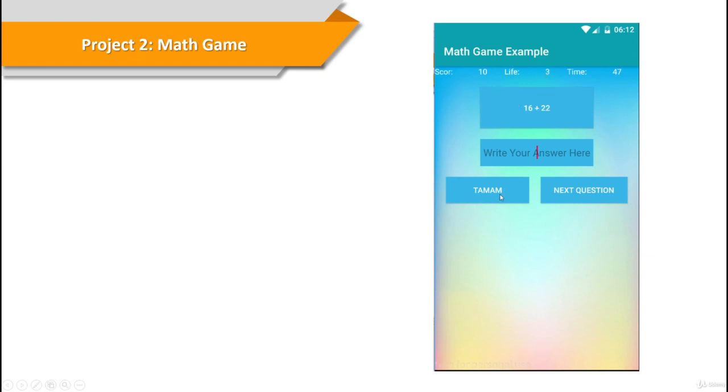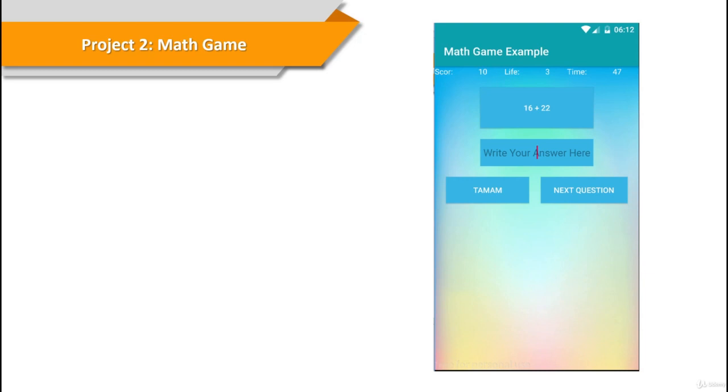When the question displays, the user will answer the question in a specific amount of time. The user has lives, let's just say 3 for now. And the user will also get points for every correct answer. After the user puts in the answer, the user will click the OK button, and there's another button, the next question button. When the user clicks on this button, another question will be asked. So this can be an endless game. The game will continue as long as the player answers correctly. Also, the questions need to come up randomly.